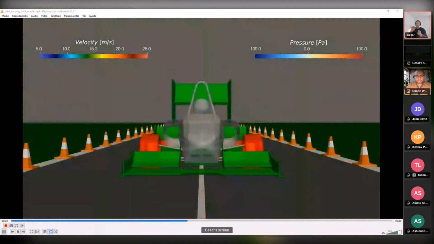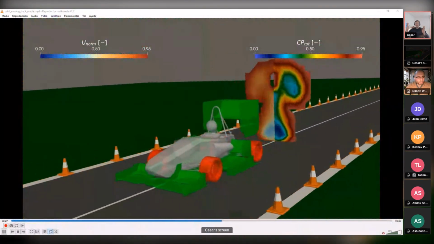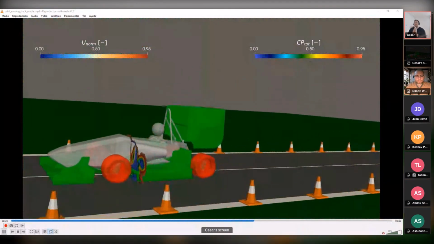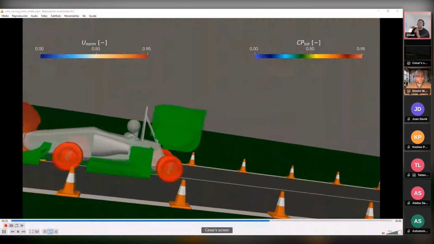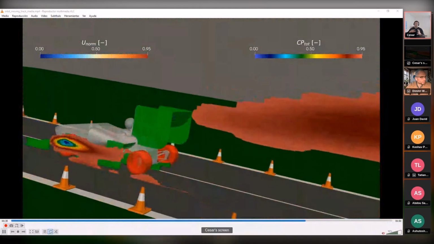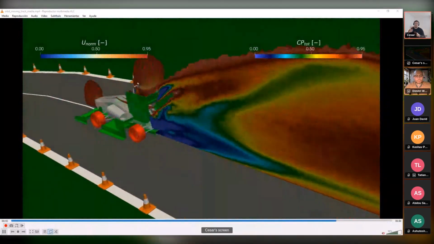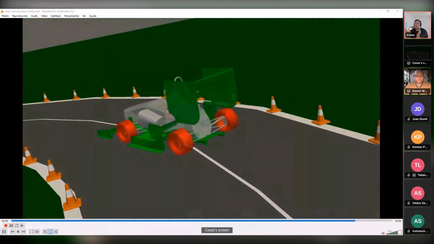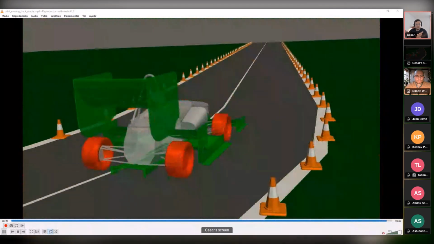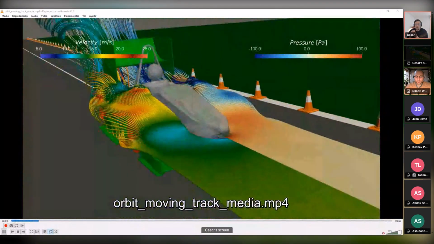Then when it reaches that position, I am showing some cut planes in order to scan all the flow around the car. And then when it reaches the end of all what I wanted to show, it takes a turn, like if it was drifting. I think it will do a turn now. Okay. So yeah, basically when you get familiar with scripting, you can do basically everything. Because with Python, basically you don't have any limits and you can do whatever you want.